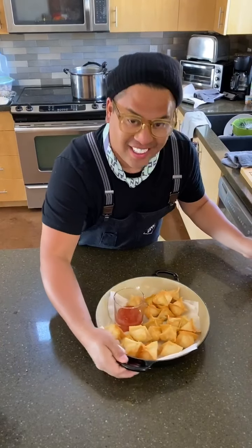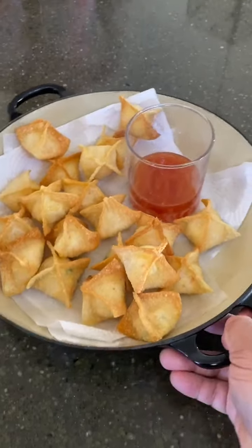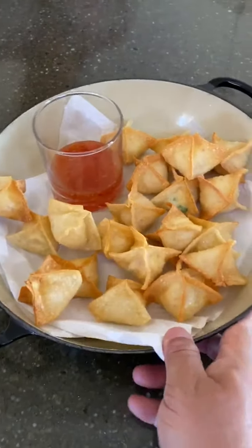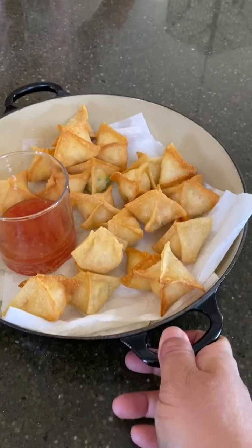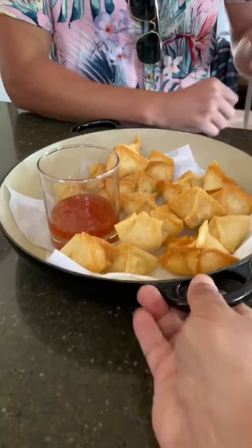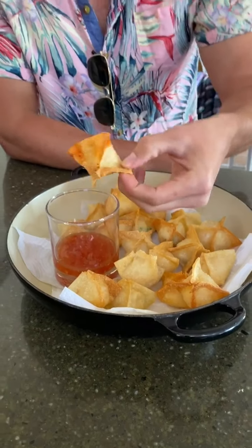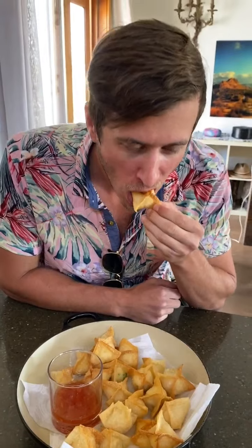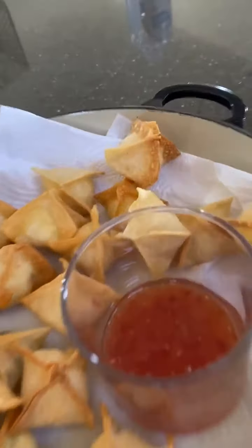Here you have it. Crab Rangoon from the desert. My crab Rangoon without any Chinese delivery, made from the heart, made with love, and made to eat. Taste test, please. Don't mind if I do. Little crab ring. It's hot. Oh my yum. Crab Rangoon.